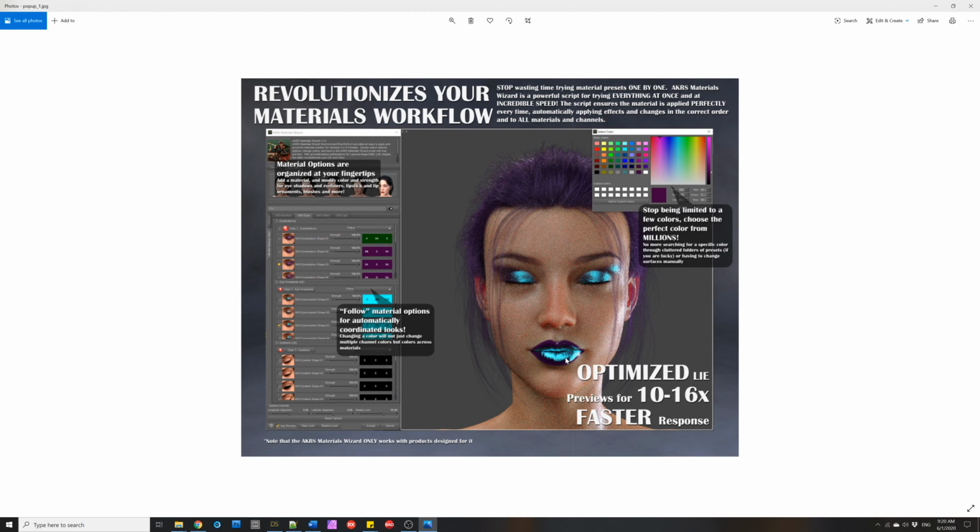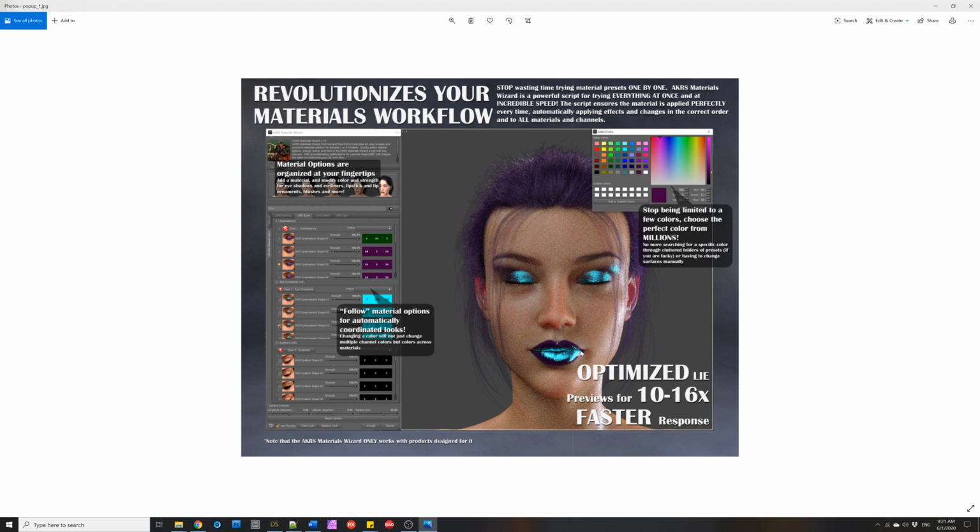The script also handles all the ordering and bookkeeping for you. So every time you make a change, it knows what materials to change, what channels within those materials, and makes all of those things seamless. It also handles ordering, because lies should really be on top of regular materials, and it will make sure it applies them. I should mention that all of our add-ons are made for any skin type. So you can use them on light skins, dark skins, alien skins, you name it, it will work.